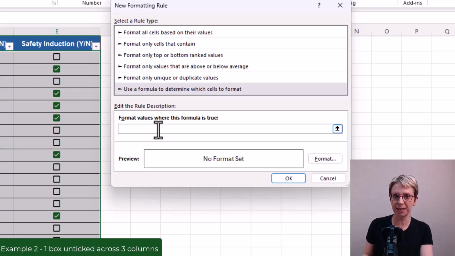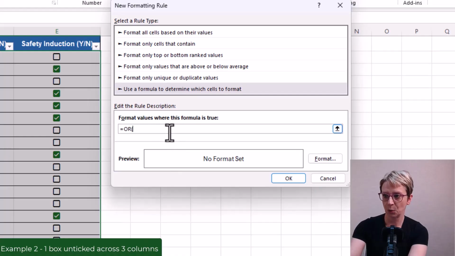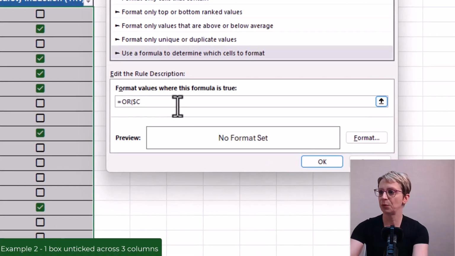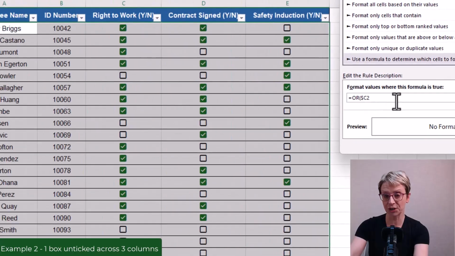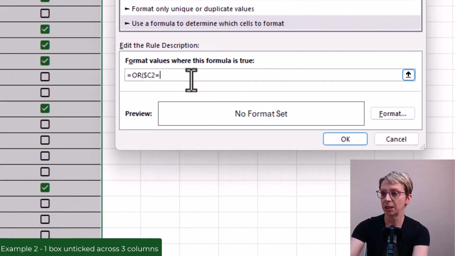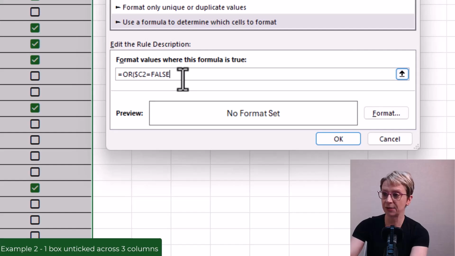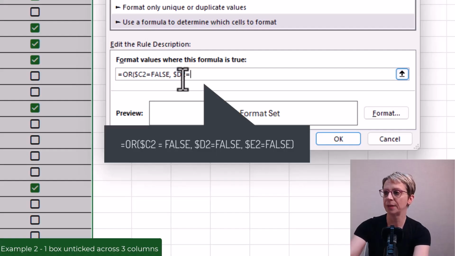So I'll use an OR statement and say equals OR open bracket, back with my dollar sign, $C2 being my first checkbox cell, equals false, i.e. if it's empty, comma, $D2 being my next checkbox column, equals false, so if it's empty too, and then my third column is $E2 as the starting cell equals false, bracket.